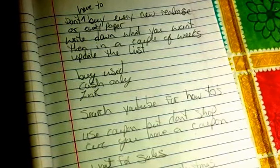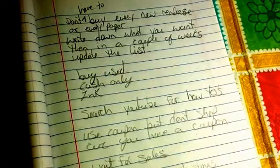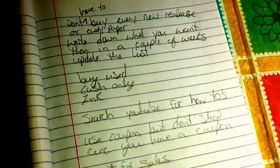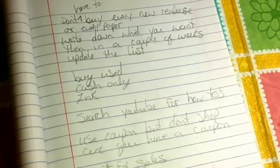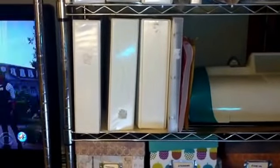And I do like to stay organized because if I can't find it, I can't use it. And then I might accidentally double buy. I'm not crazy organized, but I'm organized good enough. Like I have my sequins over here in the boxes and some micro beads and stickers, and in these binders are my stamps. I have them in pockets and I put them in binders.